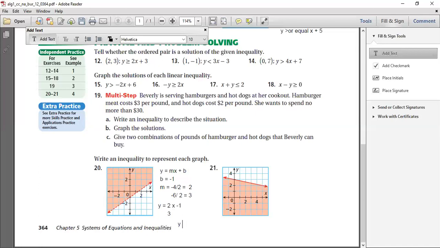So let's write it. Is the shaded part above or below the line? It is above, which means it's going to be greater than 2 over 3x minus 1. I'll just write the 3 down. So your inequality is going to be y is greater than 2 over 3x minus 1. This is how you have to be finding the inequalities. So 2 minutes more, quickly do this question and then let's discuss the answers.